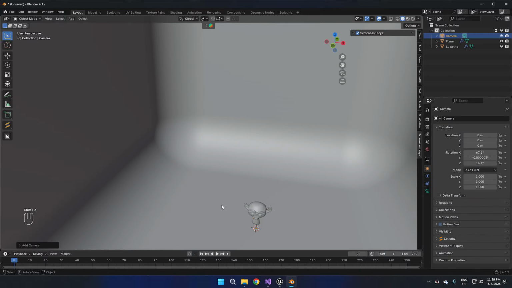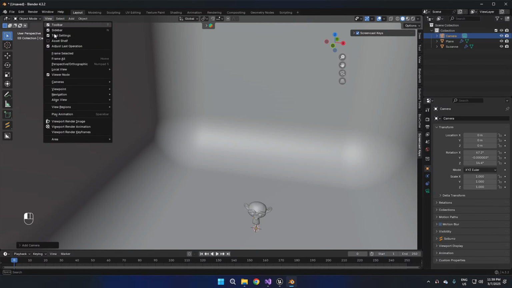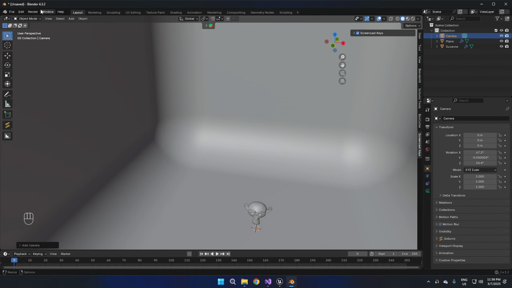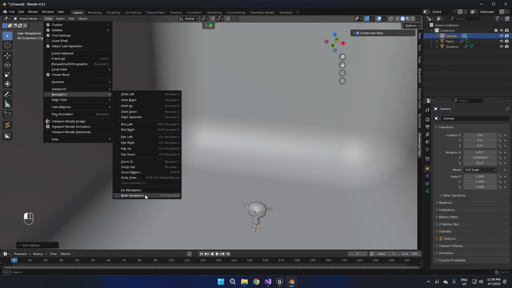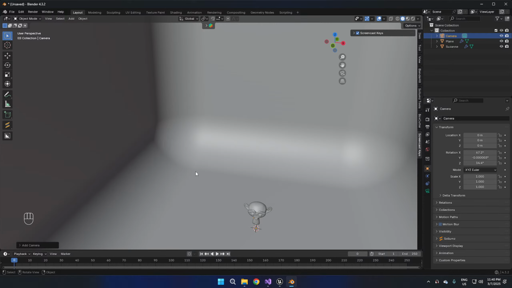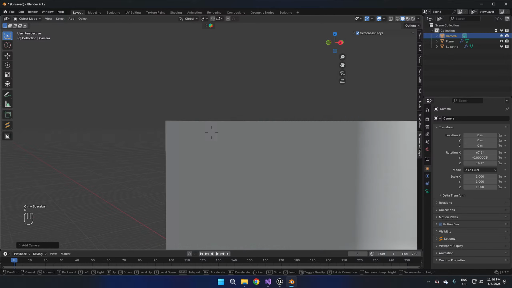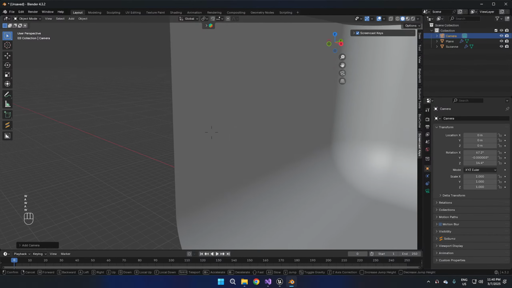Now let's add a camera. So apparently if you head to View, Navigation, where is it, Navigation, and here Walk Navigation is there. If you right click on it, you click Assign Shortcut. I would like to give the shortcut Ctrl plus Space. Now whenever I press Ctrl Space, I'll have a smooth walk-like animation with this.